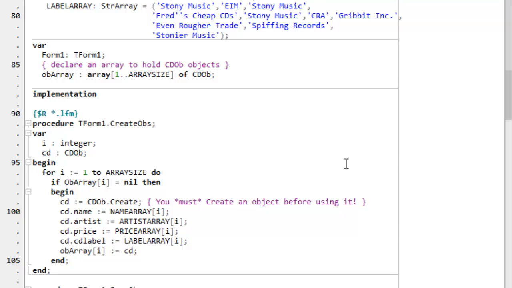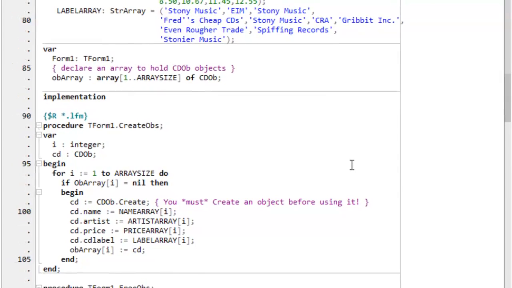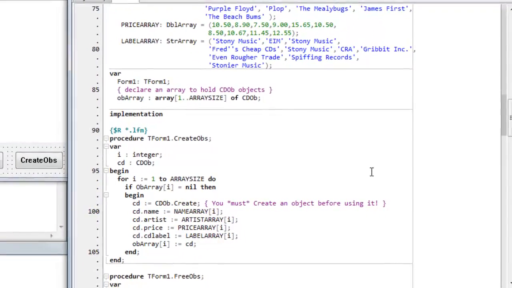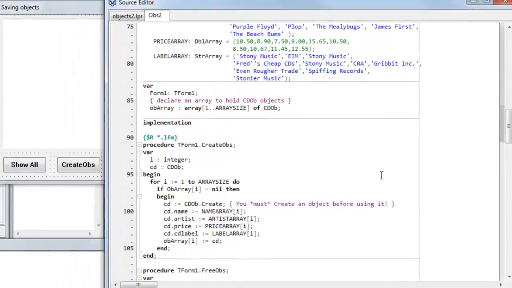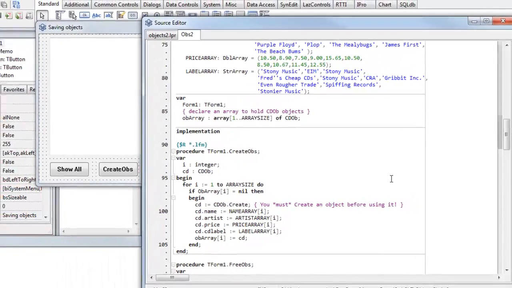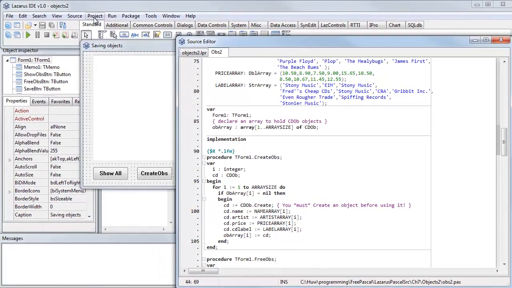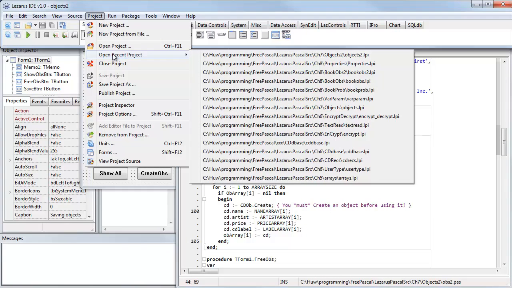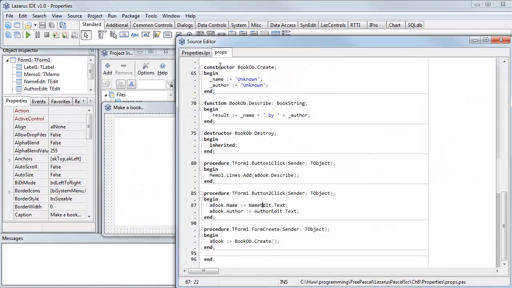It's better to treat a class, to treat the objects created from a class as black boxes, things that wrap up their own internal data and only give access in well-defined channels using methods. And one way of helping to do this is by using properties. Now I want to explain properties now. So here's the properties sample project.